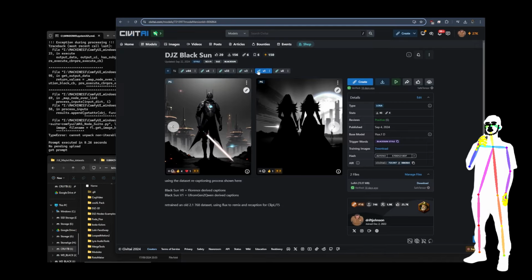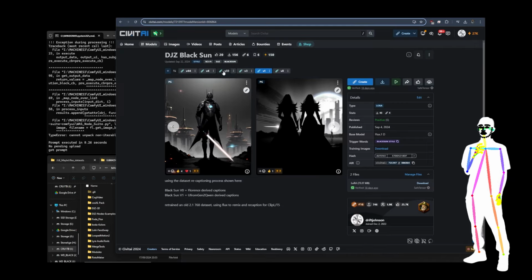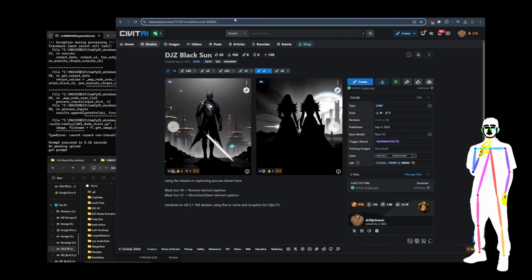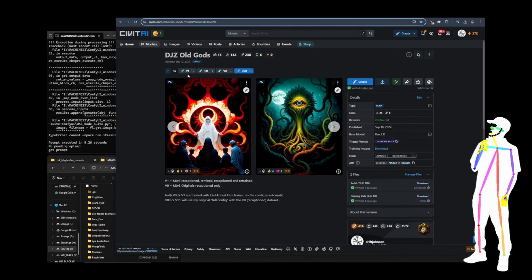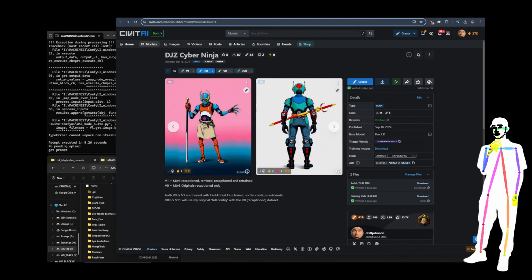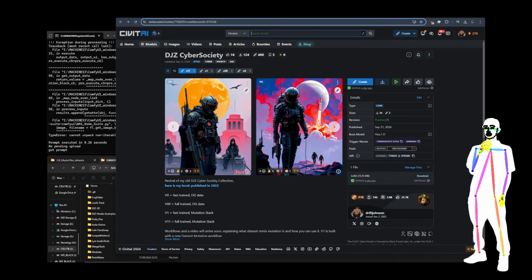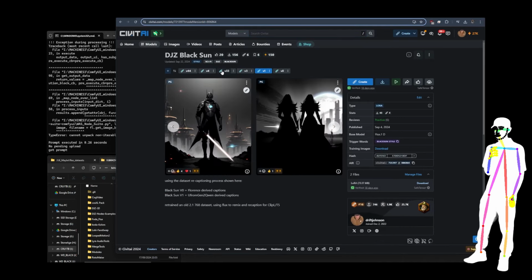Okay, because we've put a lot of work into researching this without changing anything, because I really wanted to make sure that when I show these, it's all been done the same. Every single one of these was done the same. And then when we get to Black Sun, it's all the same up to 3.